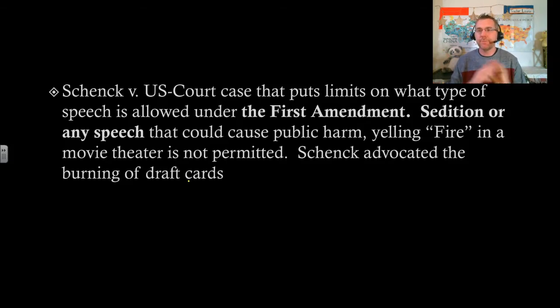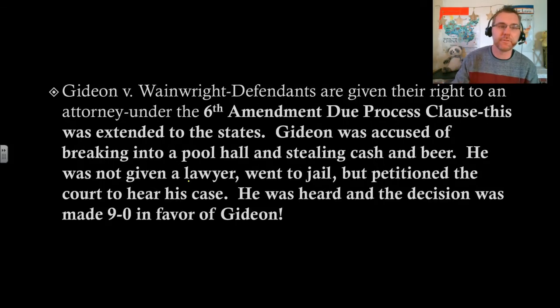The idea that you can't yell fire in a movie theater because it creates a panic. You can't yell shark at the beach, right? Freedom of speech covers a lot of areas, but if it's going to be public danger, it's not allowed. You can't yell bomb on an airplane, those kinds of things. So there's a clear and present danger test established by Schenck versus US that says, actually, we can restrict that form of speech if it does cause some kind of danger.